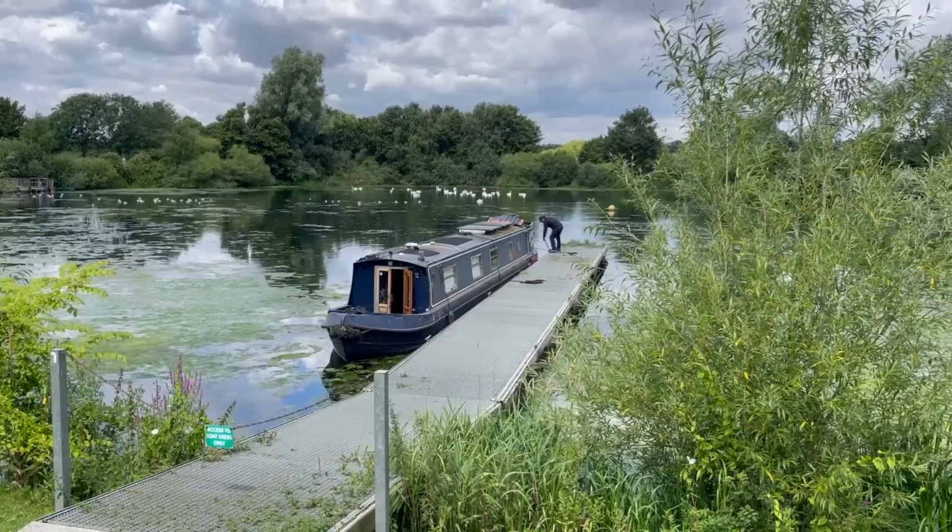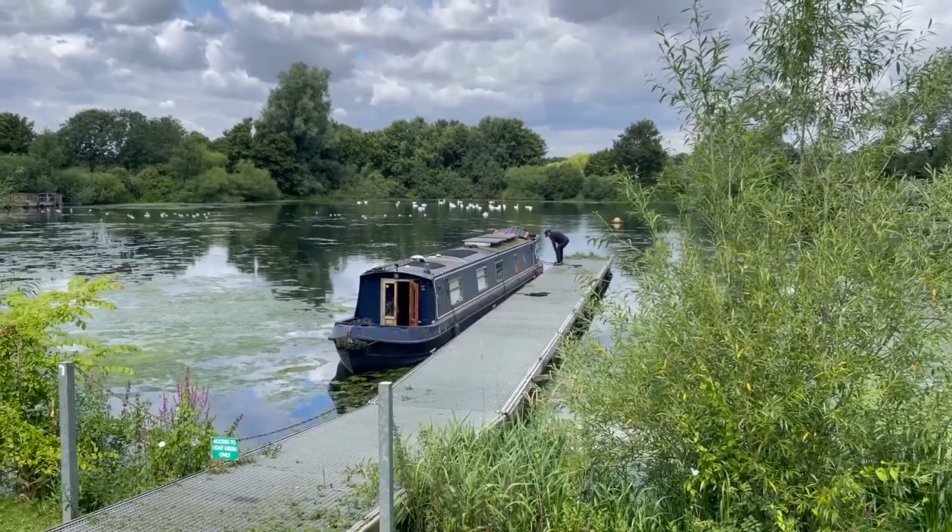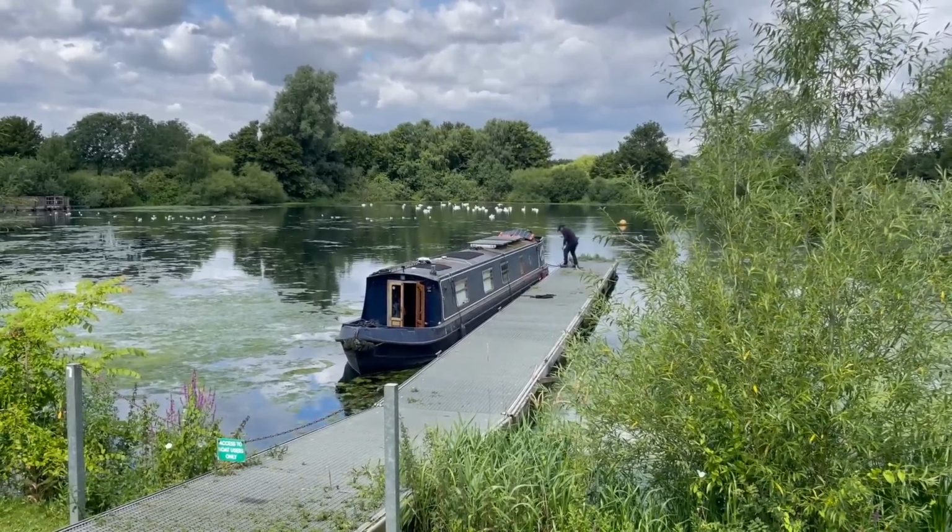Okay, we're back at Overton Lake, or whatever it's called. Overton Lake. It was Overton Lock. I say Overton? Yeah, it's Overton Lake. We've only been here a few times, and I always get that one wrong. I think it's also called Ferry Meadow. Yeah, Ferry Meadow Park. Well, this is Overton Lake, in the middle of Ferry Meadow Park, just outside Peterborough. We didn't want to stop in Peterborough, but we're kind of within walking distance.